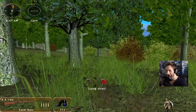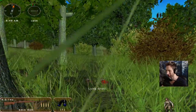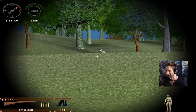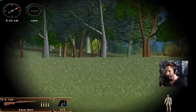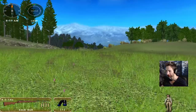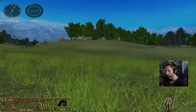All right, let's go over and go get him. Now, he wasn't the biggest buck, but he was a pretty good one. What is that? That's a mule deer. Okay. That's a muley doe. So we're not really interested in her, but still kind of cool. See our second deer here. Let's get over here and pick up our first buck and try and find some whitetail.